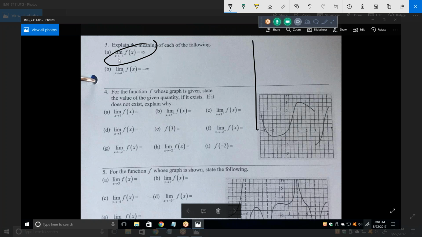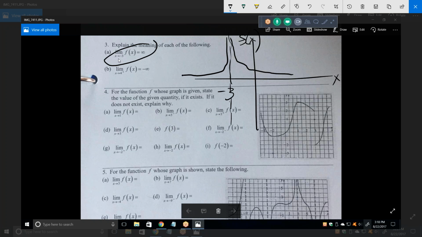Well, let's draw a function that would be the case. There's -3. There's f of x. There's x. As we approach -3, it doesn't even say whether it's plus or minus, but what that means is something that looks like this. Like a vertical asymptote? Exactly. On both sides. Let's put our vertical asymptote right there.